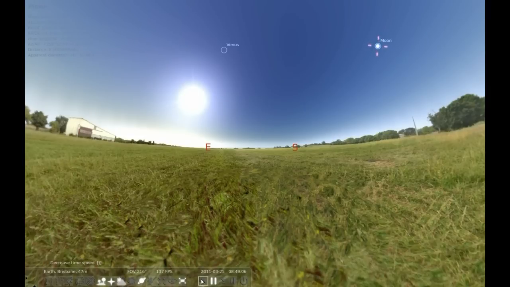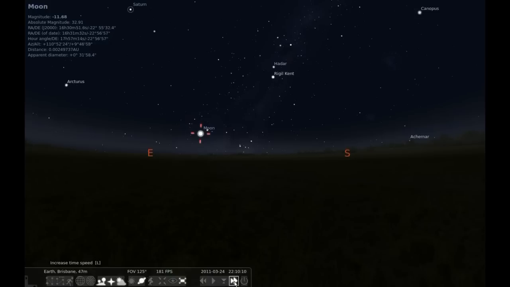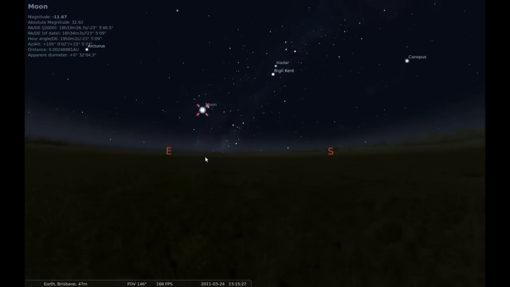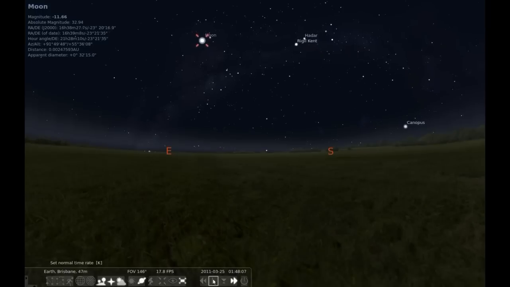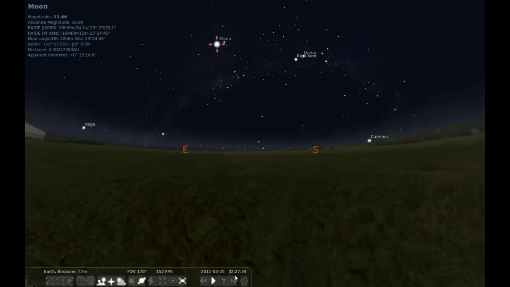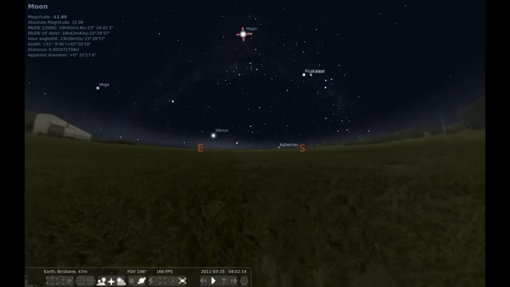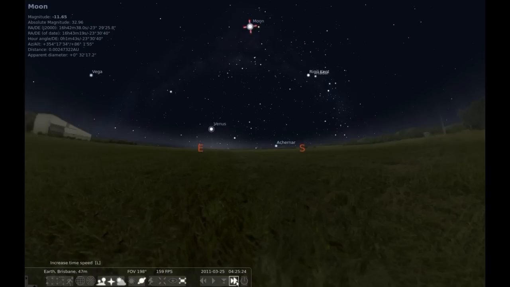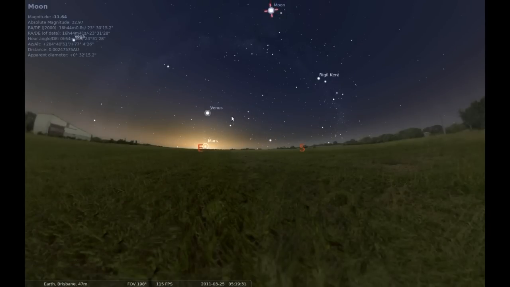So what was the highest point? Let's see if we can go backwards. We'll actually come back to now. There it is now. We'll see when it's at its highest point. We'll just try to figure that out. Well, it's pretty high. That's what, 2:30 a.m. I can't really see myself staying up till 2:30 to see the moon at its highest point. Well, that wasn't the highest point. Here we go. Bam, right there. That's pretty close. That's 4 a.m. So between 4 and 5 it looks like it would be at its highest point.